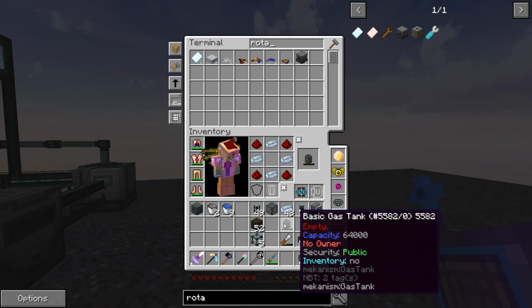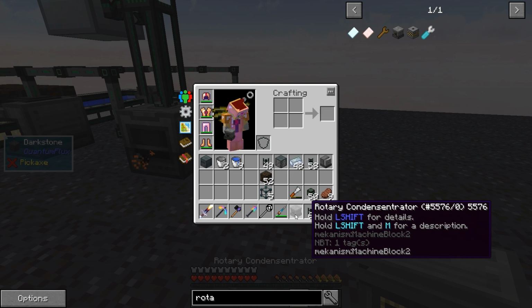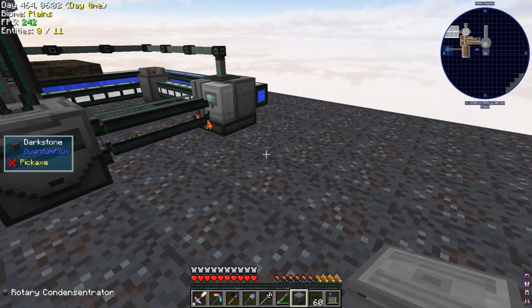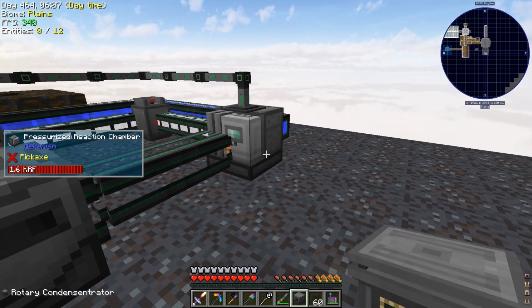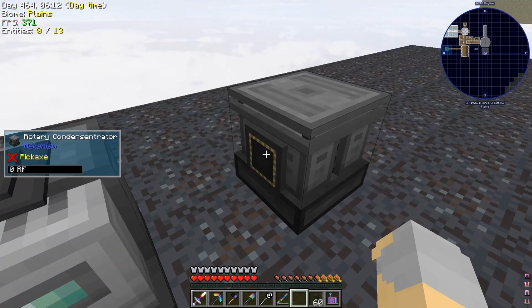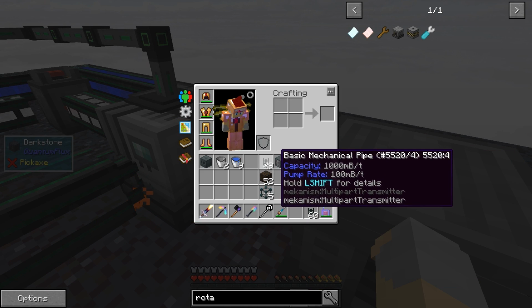Make another basic gas tank. Grab the rotary condensator thingy. That should be good. And that basically just turns regular ethylene into liquid, because you're making regular ethylene. It turns the gas into the liquid, essentially.